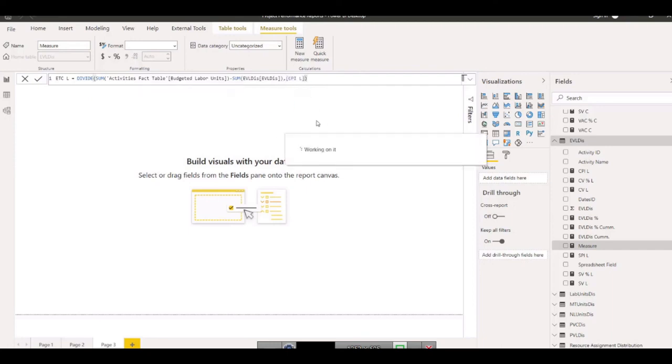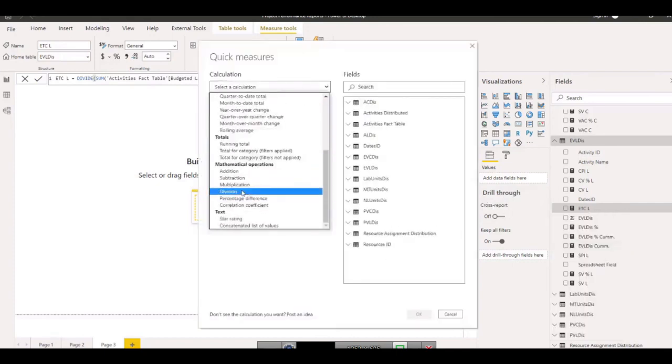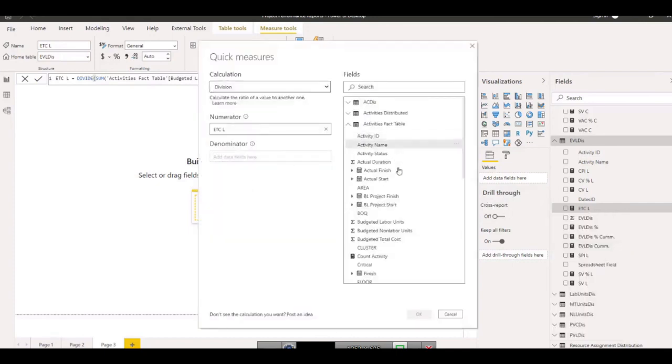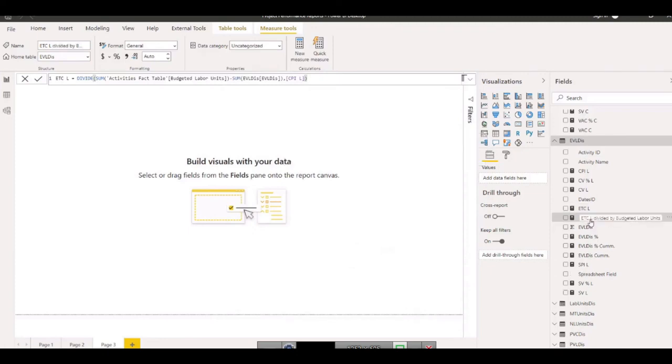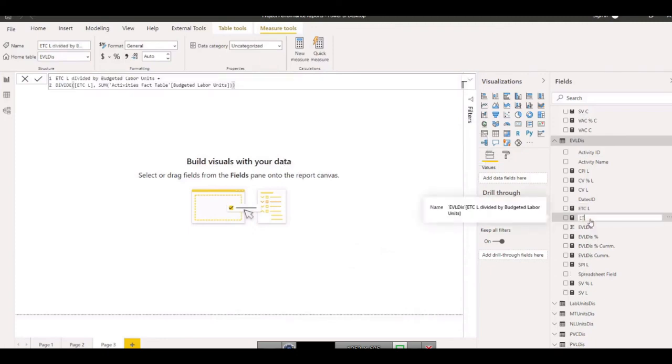So this is estimate to complete. Divide this by the total labor to make it a percentage: estimate to complete percent labor.